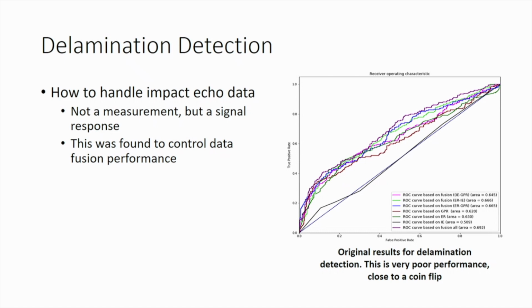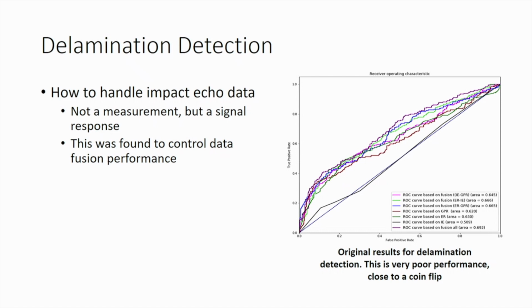So you basically take the time series, you transform it to the frequency domain, you find the peak value, and based on that peak value and the thickness of your concrete, you can make a decision whether there was a subsurface defect at the location of the impact echo or not. Interestingly, we saw that if you use only impact echo, even in the lab setting, the results are like flipping a coin. So half the time you get what you want, the other half you don't, kind of like praying.